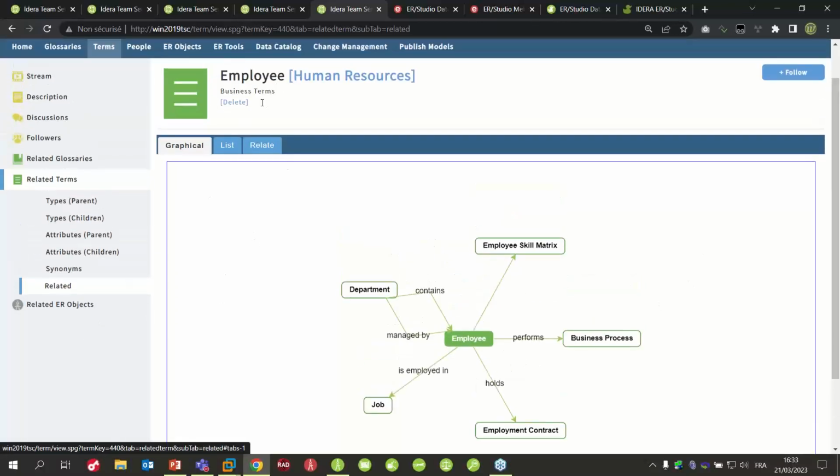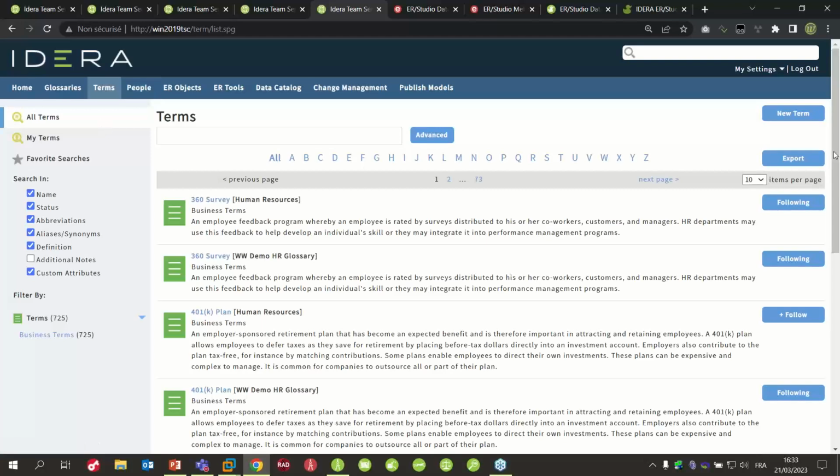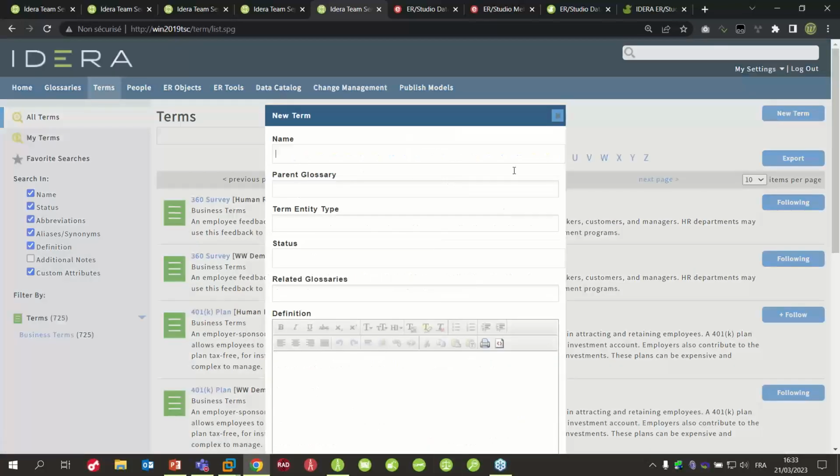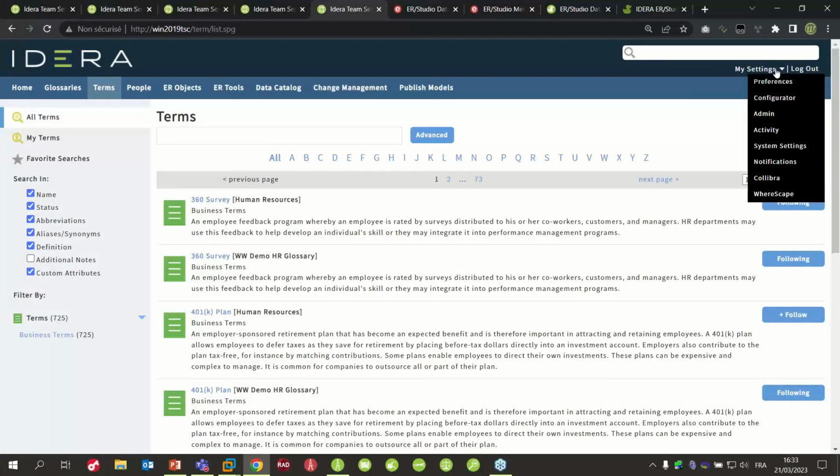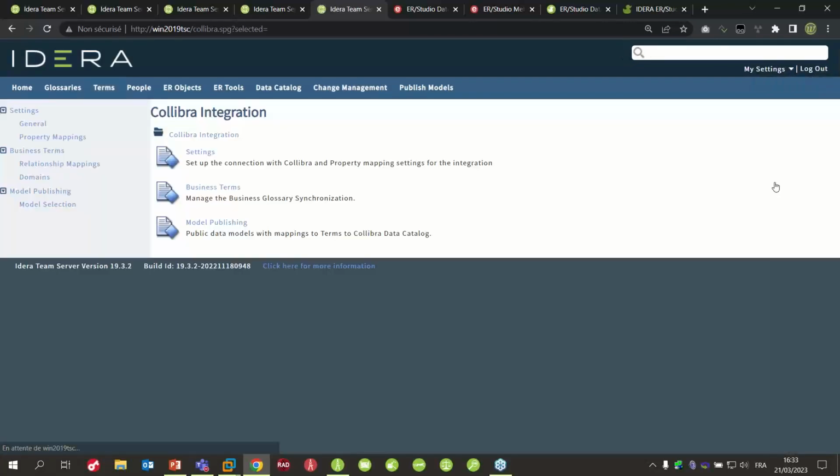However, moreover, what we have created, we have terms, so we can create them directly from here. Like from here, I can create my different terms. I will attach it to glossary and so on. But like I said earlier, we have an integration with Collibra, and we can specify how we set up our connection, how to link this, for example, here.